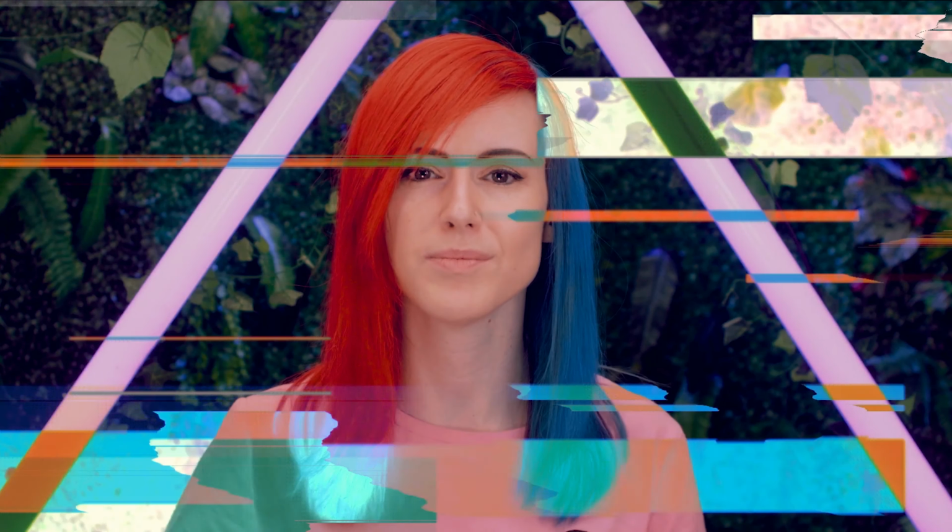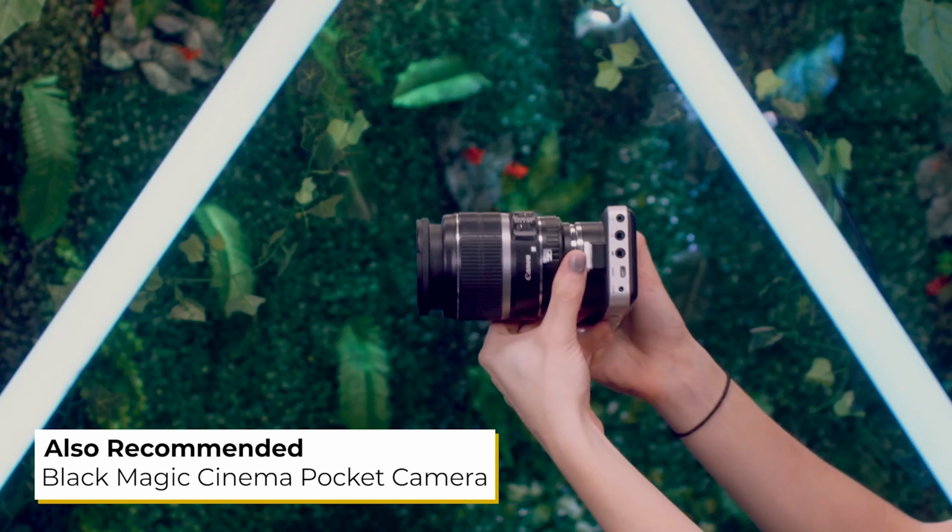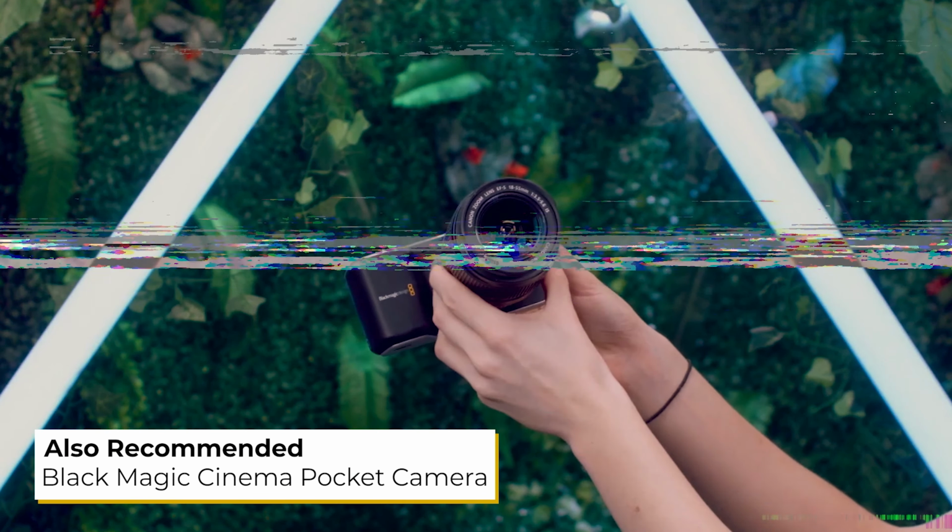I'd actually recommend you check out the Blackmagic Cinema Pocket Camera, which is a newer model and a great alternative to the dinosaur camera models that I use from Blackmagic. Here's a few more range options in the DSLR and webcam space. I'm trying to think in terms of accessibility and affordability here.